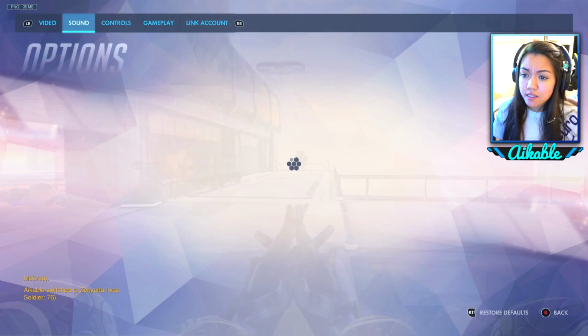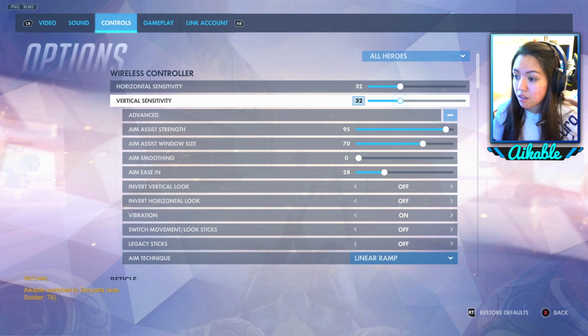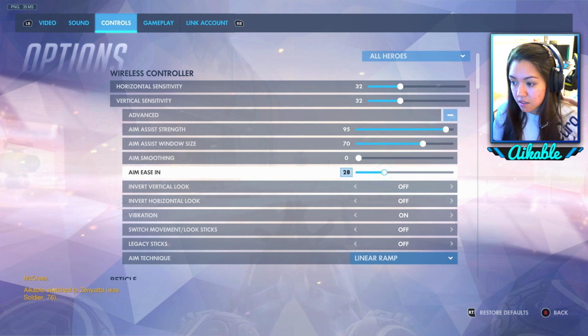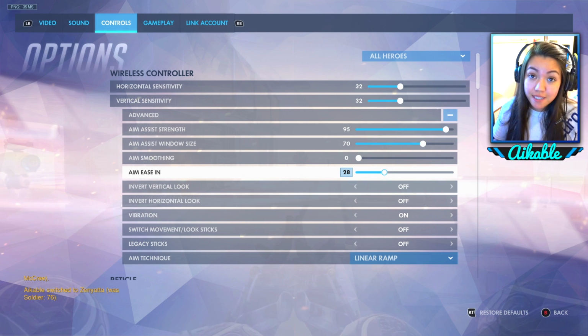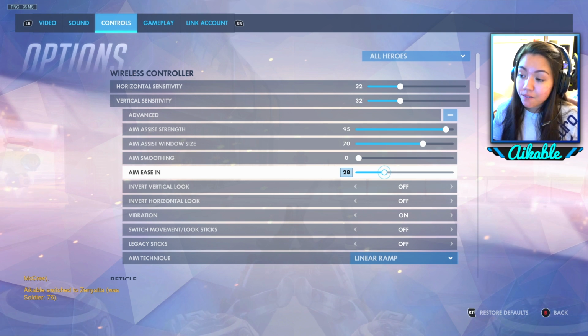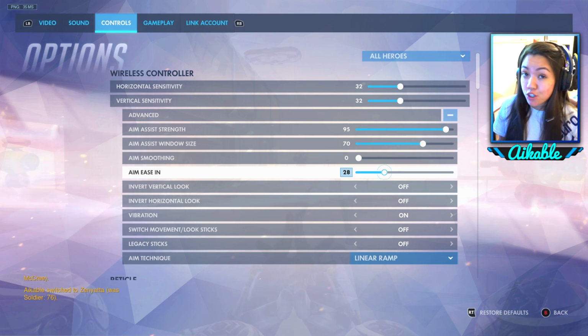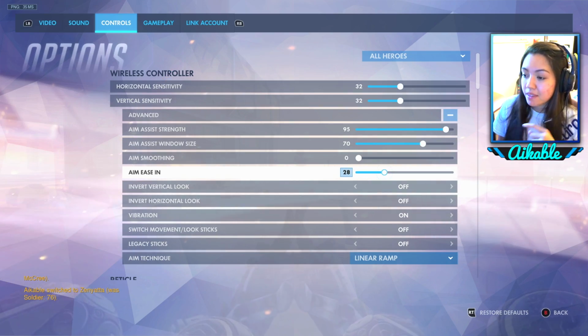And for those wondering, this is pretty much the settings I have for all my heroes as of right now. A pretty low sensitivity and all of that stuff. These settings right here are perfect, I would say. Pretty much perfect for a first-person shooter. I think it feels really good. Hit scan, projectile, whatever it is, these are the settings I'm going to be using. Maybe tweak them a little bit, but that's what it is.